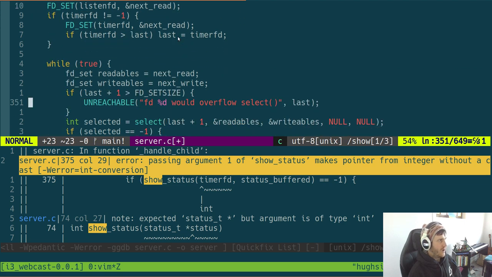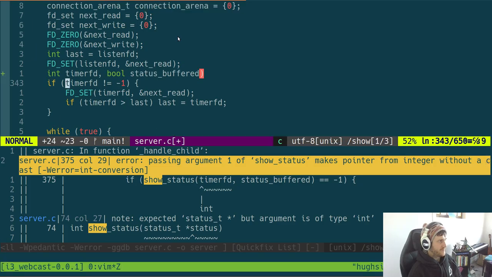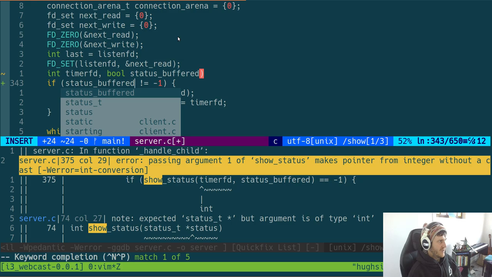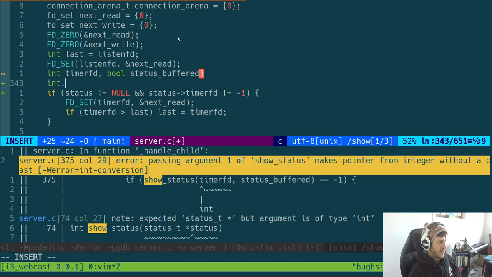And if status not equal to null, and status primary FD, perhaps I can do something like this.